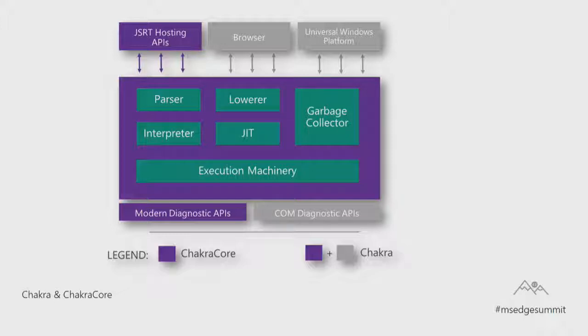So almost 2 years ago now, we open sourced ChakraCore. And we did that by basically taking the core parts of the JavaScript engine that was in Edge, which was called Chakra, hence the name ChakraCore. And we moved all of the development over onto GitHub and have been doing development in the open now for almost 2 years.